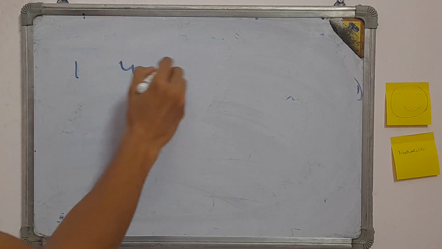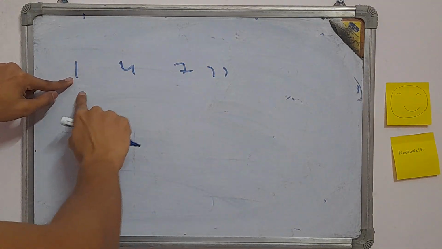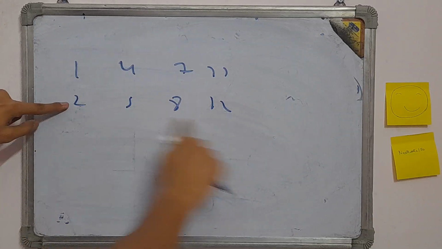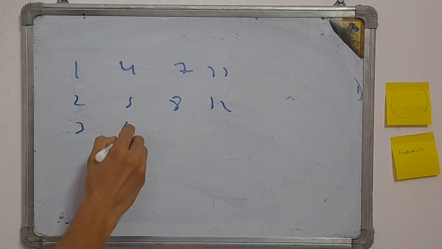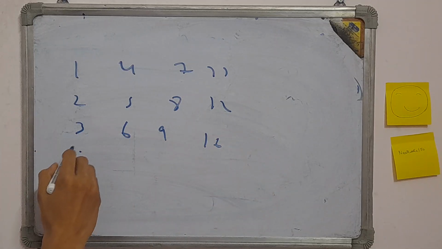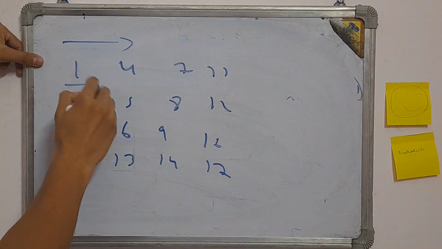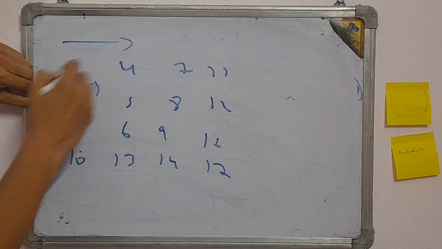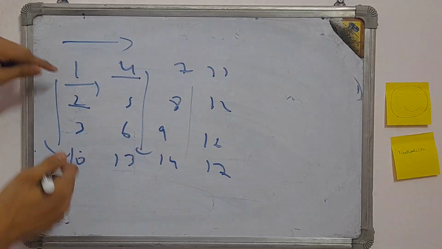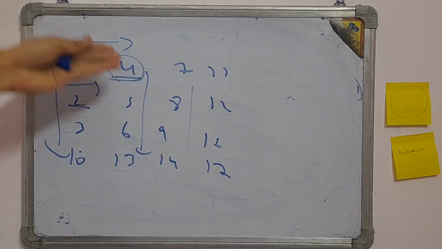Let's say 1, 4, 7, 11. Okay, you can see this row is sorted. Now let's see 2, 5, 8, 12, sorted row again. Now 3, 6, 9, 16, sorted again, we can see. And then let's say 10, 13, 14, 17. So you can see each row is sorted, but now let's check columns. Columns are also sorted: 1, 2, 3, 10, 4, 5. But you can see that 2, this element in the next row, is still smaller than the second element of the first row. So we cannot flatten this array completely.